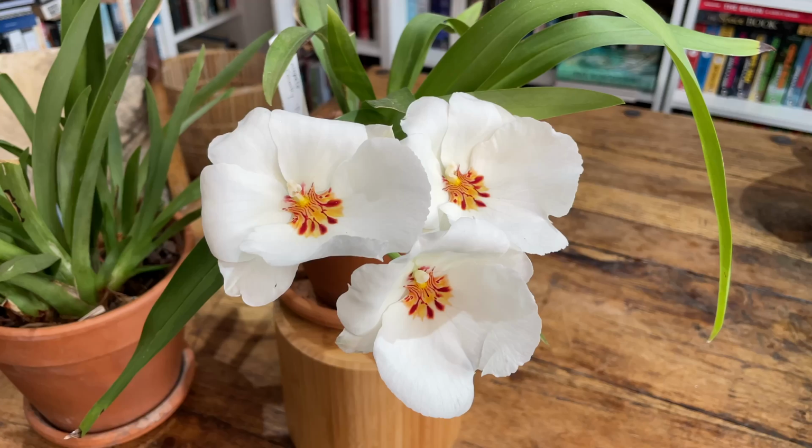So generally indoors can work, and they're very happy indoors all the time if you've got that kind of climate. The only thing is though, they do need cool temperatures in winter. They need that temperature differentiation from season to season. So if you have amazing heating in winter, you might need to find somewhere cooler to put them in winter. But anyway, you'll figure it out, and I'm sure the orchid will tell you.